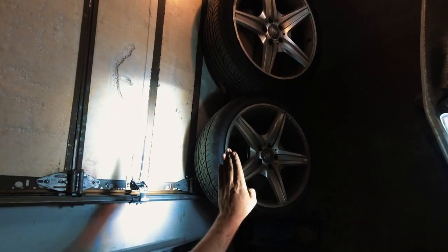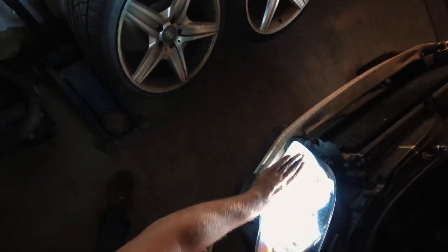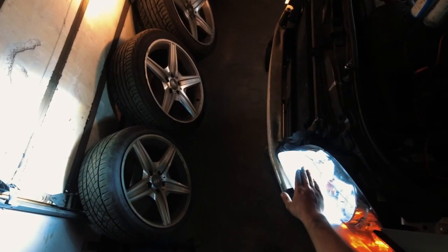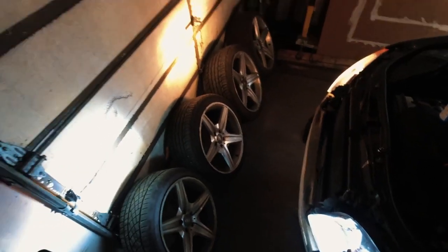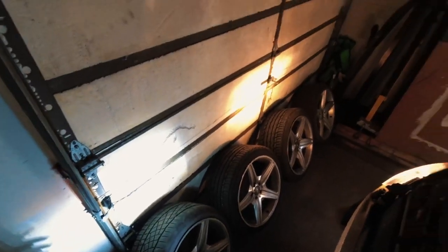So you can see that little section of shadow from my hand on the wall. That's coming off right about the middle of the light. So you can kind of see it right in there. That shows that there is a portion of the headlight where it doesn't have light scatter, which means that the hotspot of the bulb is in the correct location to be utilizing the angles of the reflector itself to project the light the way it should be.